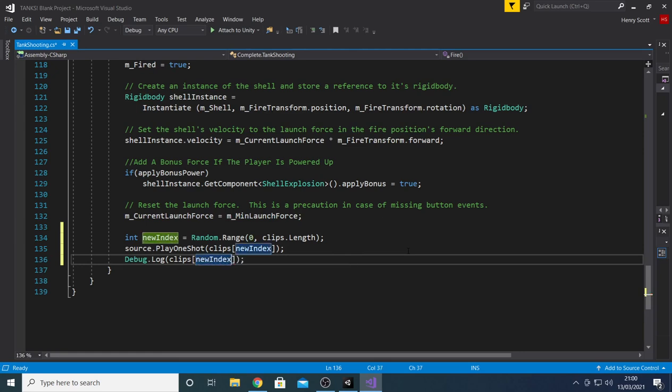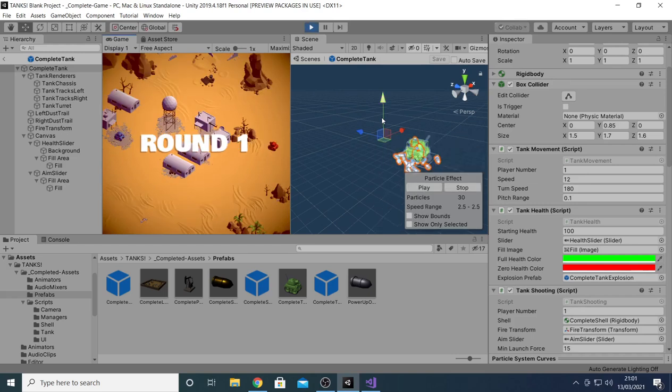You don't have to do this yourself, but if for some reason you try testing your game and the tanks aren't playing different cannon shooting sounds each time, then writing this is a good way to start testing your script for issues. Once you've decided to do that or not, it's time to save the script and finally test it in Unity.